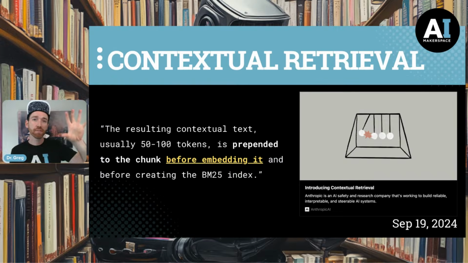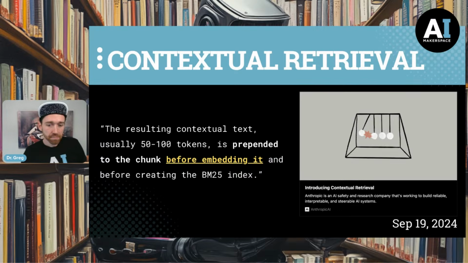All of the stuff that's related to SEC filings Q2 2023 is going to be in a similar place in embedding space, versus if that chunk didn't have that explanatory context, I'm not going to be able to locate that in the same place in embedding space relative to all the other stuff from the same document. Again, think large corpus. Don't think single PDF. Think many, many, many documents. Think about scaling this, right?